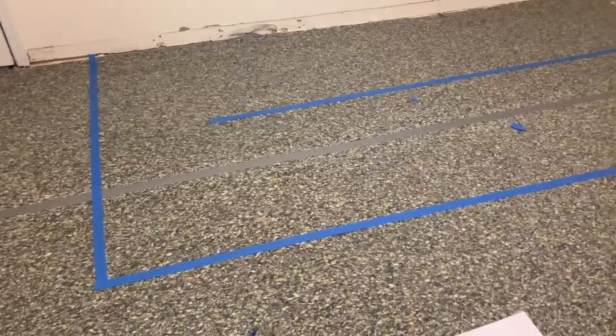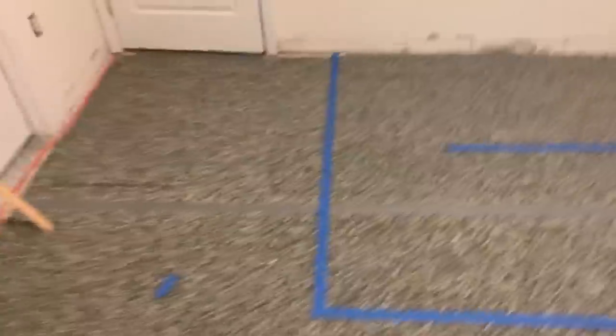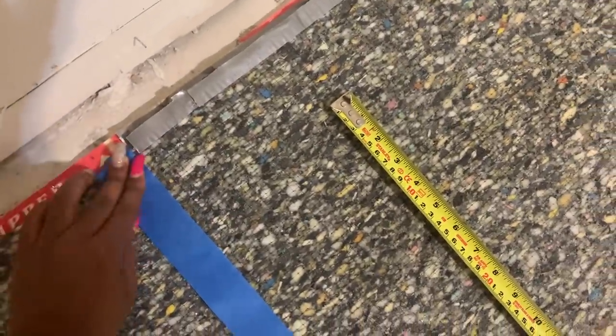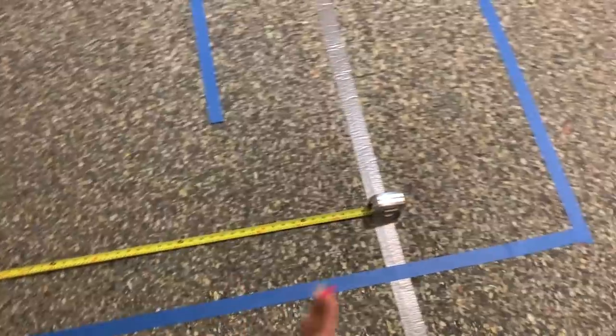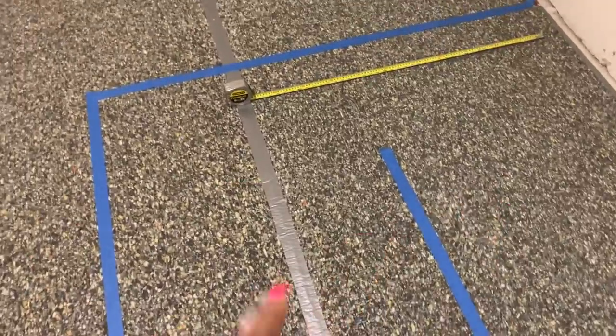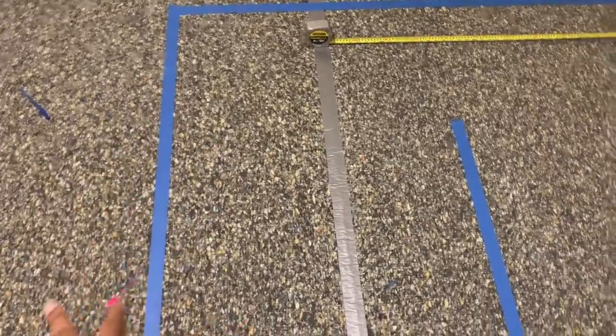So this represents the chairs at full recline at 65 inches. When they are not reclined at all, it'll only be 43 inches deep. So that's about here — I left some inches away from the wall, but you'll have this much walk room space to get to the chairs when they're in their upright positions. And then when they fully extend, they'll go to the edge of the riser. That's the way we're going to have to do it because our room is not so huge.